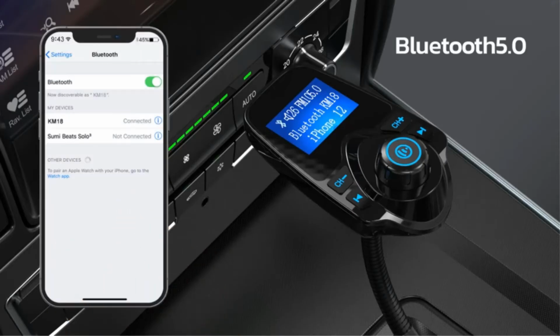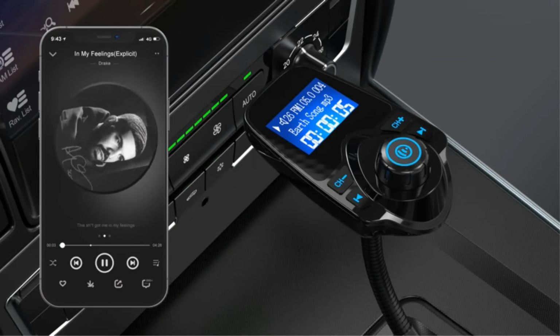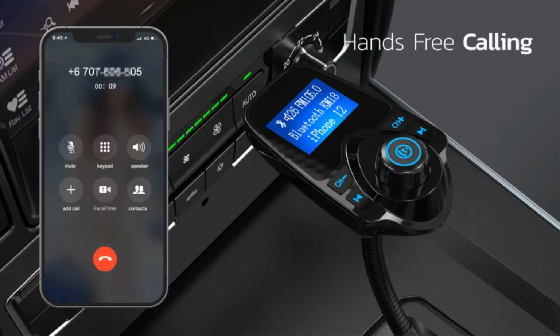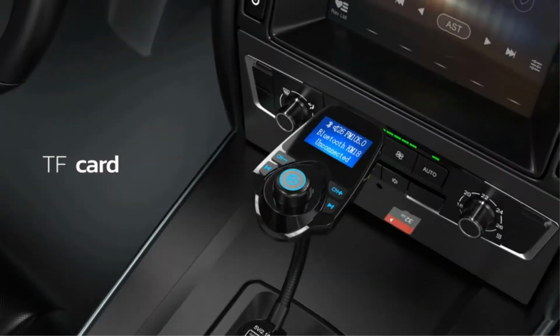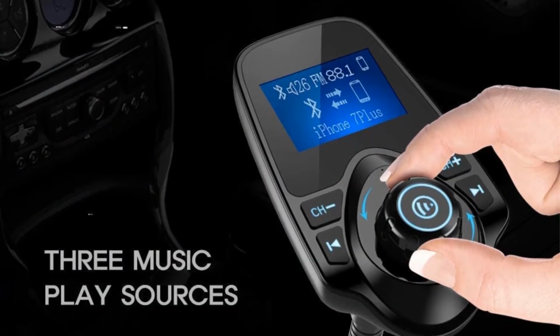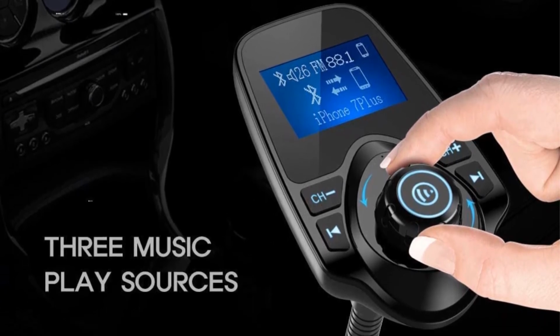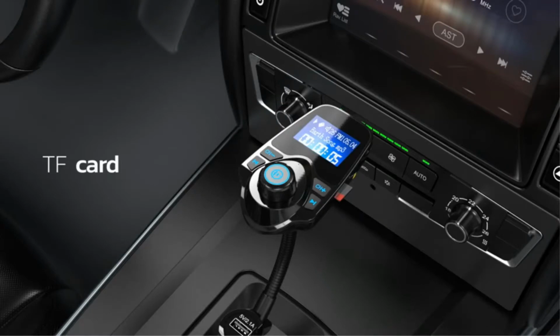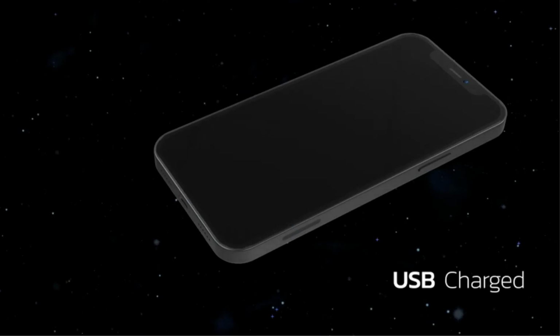If your voltmeter reads between 12.8V and 12.2V when your car is shut off, you can rest assured your battery is fine. If it reads below 12V, it is time to replace your battery. This FM transmitter is also compatible with most market devices including Apple, Xiaomi, Sony, Samsung, and Oppo.